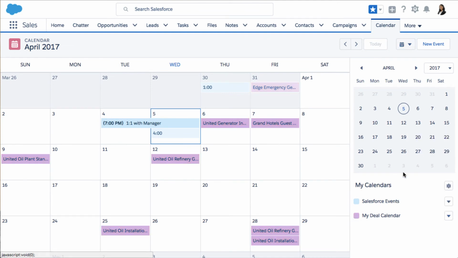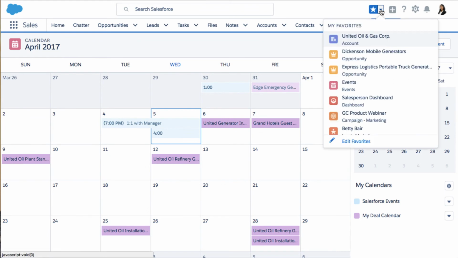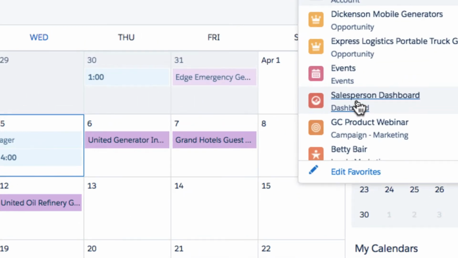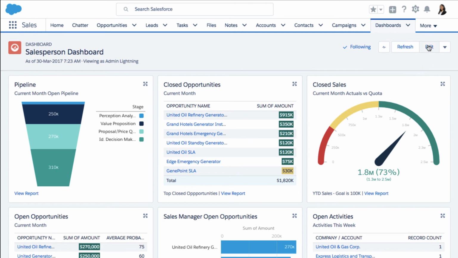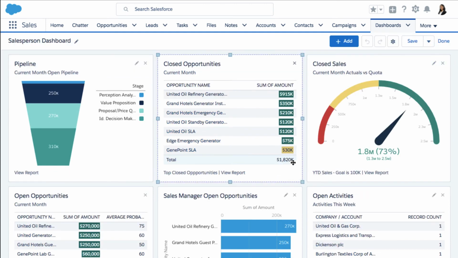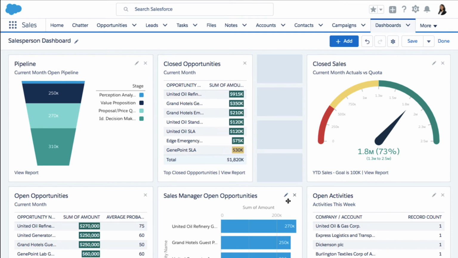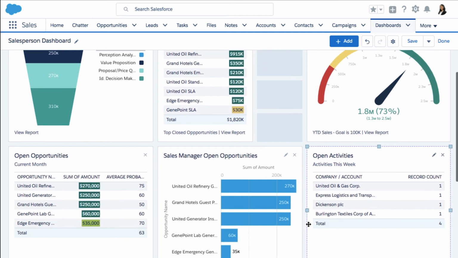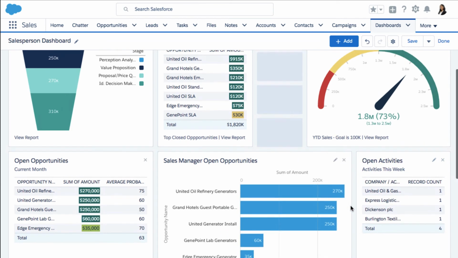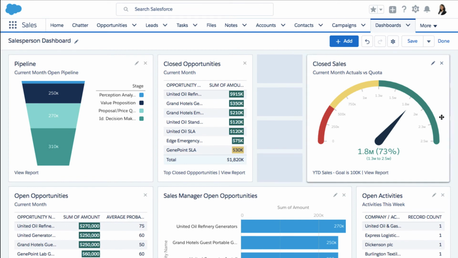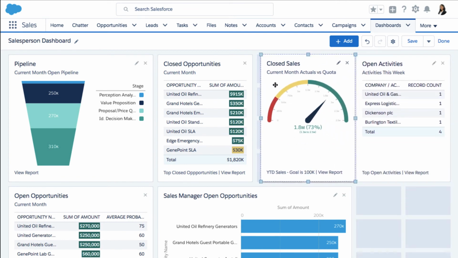Another way that our users can visualize and access all the information available to them in Salesforce and in Lightning is through dashboards. If I navigate to one of my favorite dashboards, I can work with it and make changes to it in Lightning that I could never do in Classic. I can resize the dashboard to work for me, changing the size of the dashboard components to effectively show the charts that I want. With this dashboard, I want to make some components smaller that don't require a lot of room, so I can fit 4 columns across the top and even maximize the room that I'm giving to certain graphs to really illustrate the data.